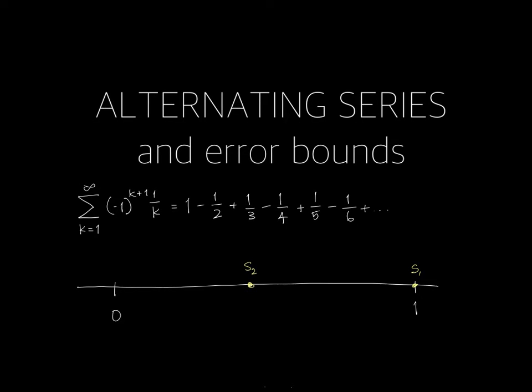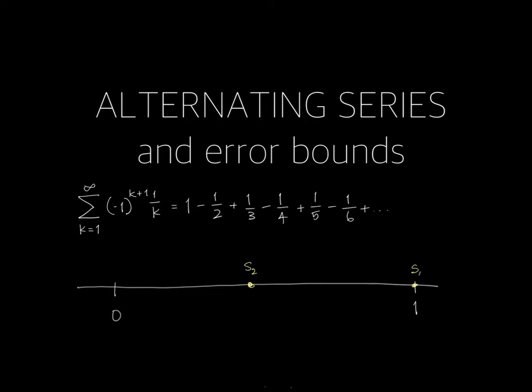Then to get to my third partial sum, I want to add a third, right? I'm just adding the third term to get to the third partial sum. And I don't know exactly how big a third would be according to how I've drawn this, but what's important is that this distance right here was a half, so I know it has to be less than that.